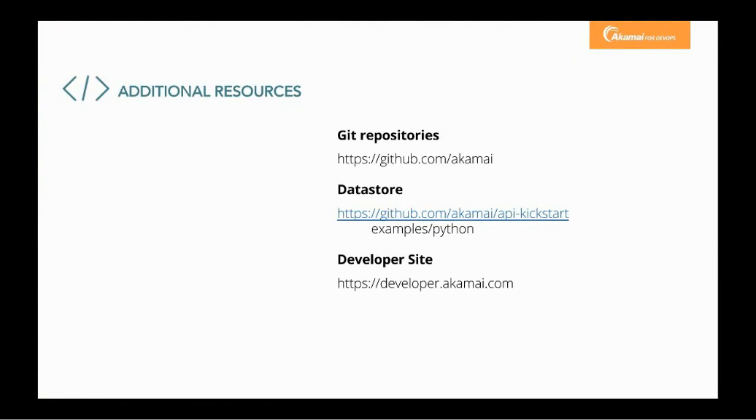We're looking to add new subcommands to the system, especially as contributions from the community. As I mentioned, we currently have new visitor prioritization and image manager commands in development, both written using Python. The CLI packages can all be found under the Akamai organization on GitHub. Additional resources are on the slide. The CLI is a core piece of our Akamai for DevOps program, and we're excited for you to try it out.